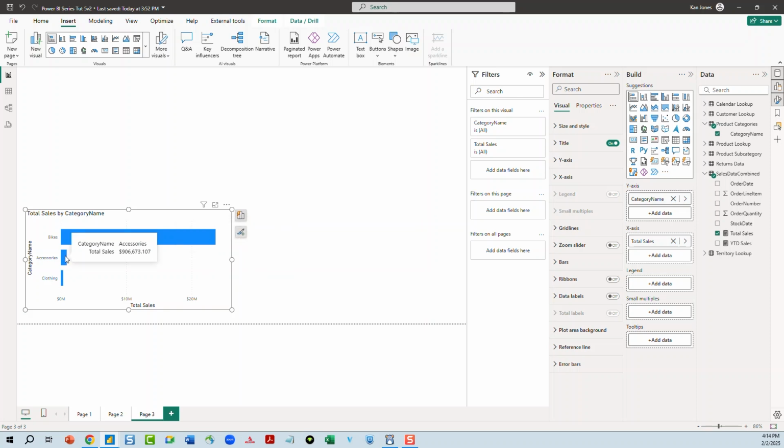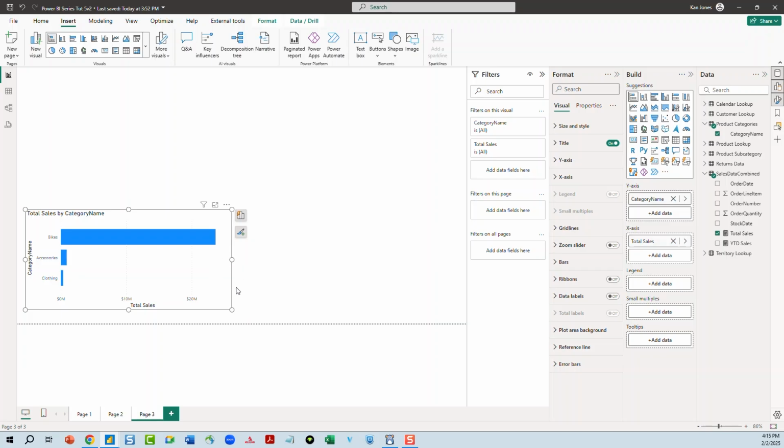We've got accessories here, and notice when I hover over this, this little pop-up is called a tooltip, and you can format tooltips in some really cool ways. Everything from this basic situation here onto creating a dedicated page, so when you hover over this, it could pop up and have pictures of bikes and some other fancy stuff, or again, just the data. And we're going to do some formatting on that here in a bit.